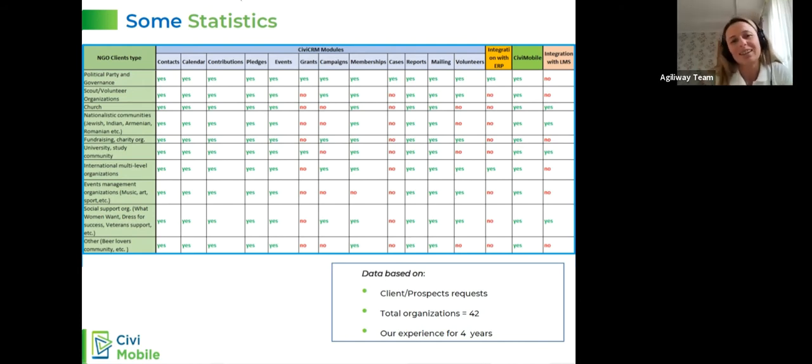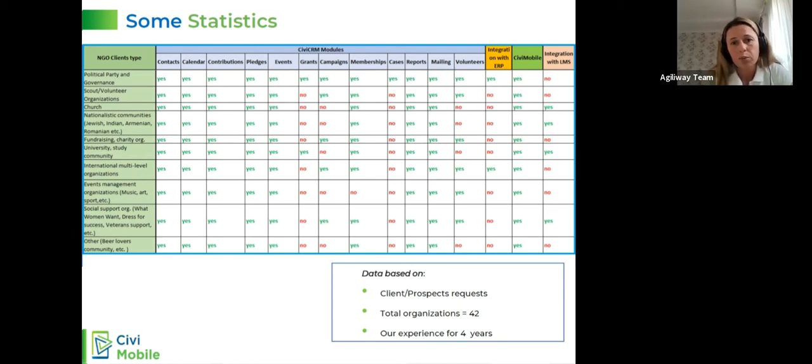As you see, these are NGO client types: political parties, scout and volunteer organizations, churches, nationalistic communities, fundraising and charity organizations, studying organizations, and different international multi-level organizations. This is really huge, like Greenpeace and Amnesty, plus events management and social support organizations. I put some examples there and some others.